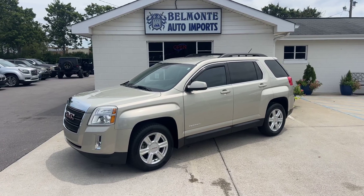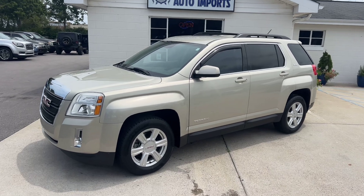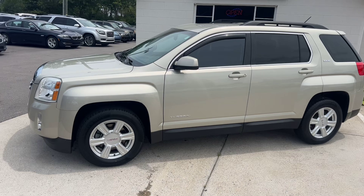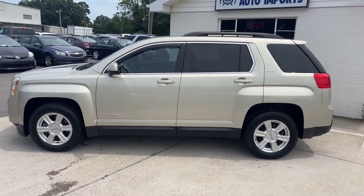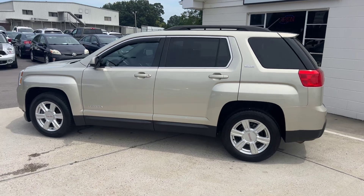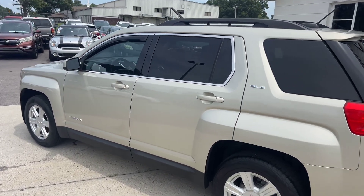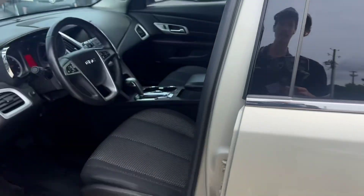What's going on everyone? Happy Monday, hope you all had a wonderful weekend. Today I've got a new vehicle in our inventory I wanted you guys to check out. It's a really nice one, really unique little color to it — kind of a gold beige. This is a 2015 GMC Terrain SLE2, got a 2.4 liter inline-four with front-wheel drive, low miles just around 80,000, and Carfax no accident, clean title. So let's go ahead and jump right on in and check this thing out.